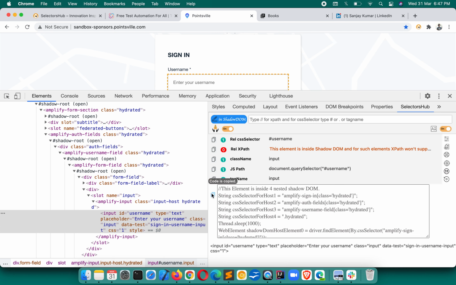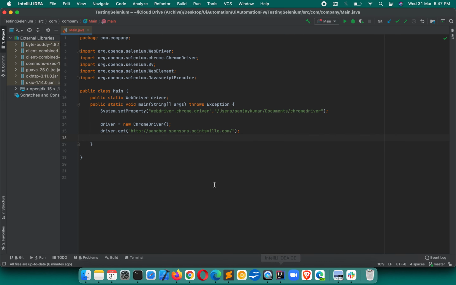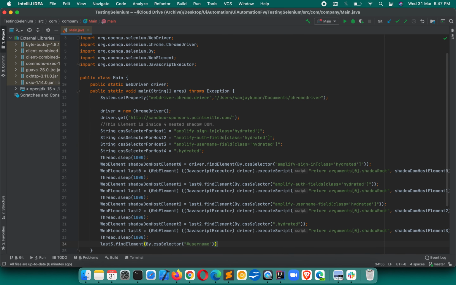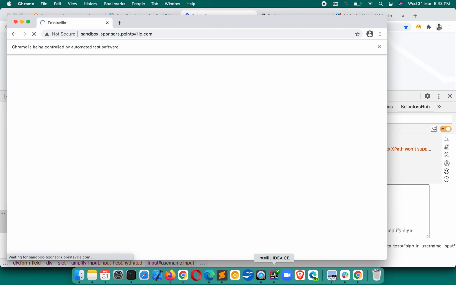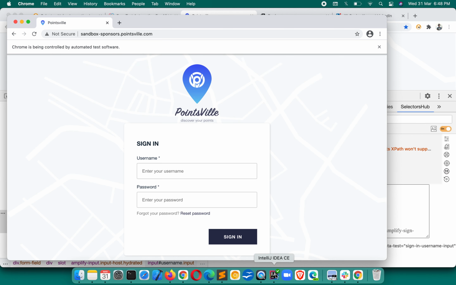This you can directly copy and paste into your script, and then whatever you want to perform on that particular element, let's say we want to enter some value here, so enter that value and save it. This you can execute, and we can see how fast it will enter the value. Trust me, if you open this same website and do it manually by yourself, it will take quite a good amount of time. If you write it on your own, it will take time. You see that the value has been entered here.